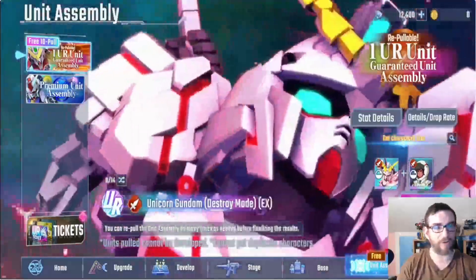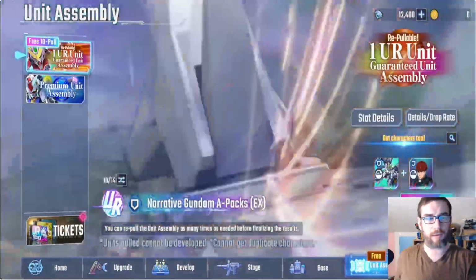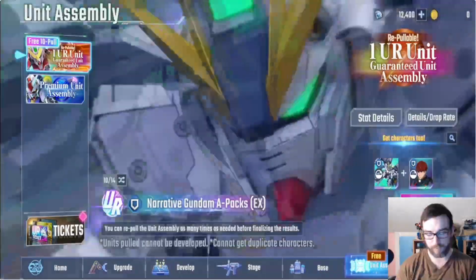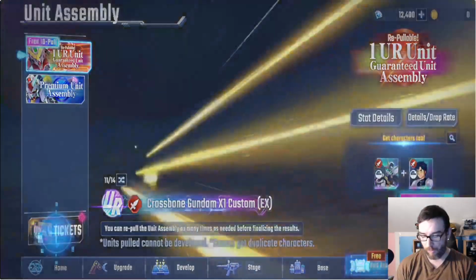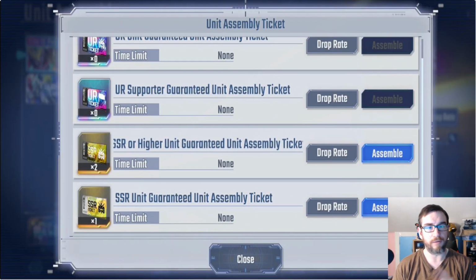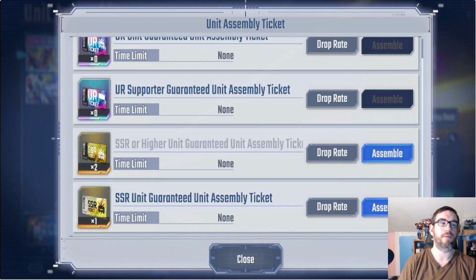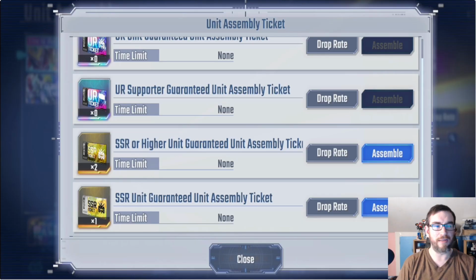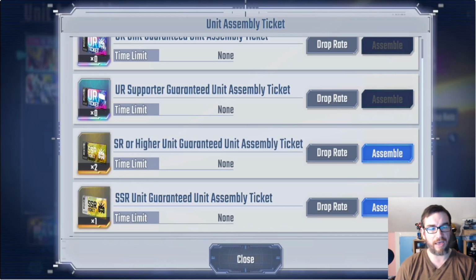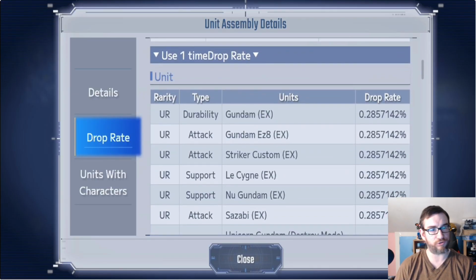Right now I have a fresh account. I just deleted my player data after linking it, and I'm going to hope that it comes back. What we get for free right now is 2 SSR or higher tickets. There are a lot of people out there saying to make sure that you get URs with these. Don't. Just use your diamonds. These don't have any higher chance to get you a UR, because this is UR or higher, and it's just 2 single tickets.